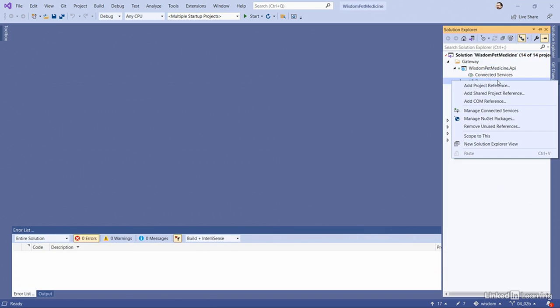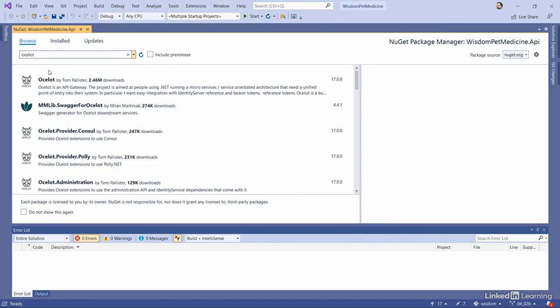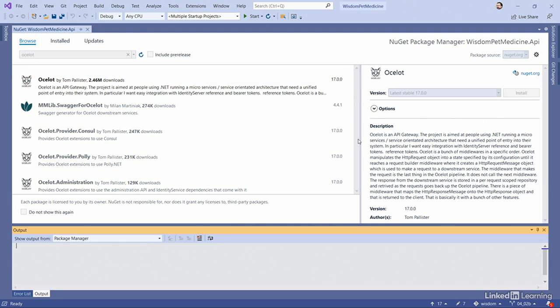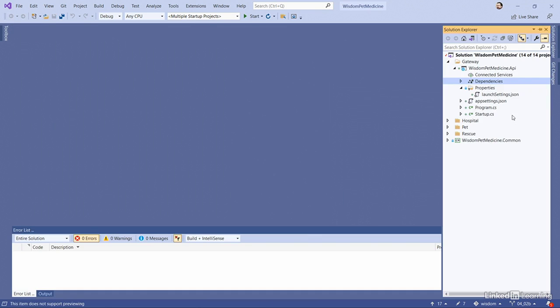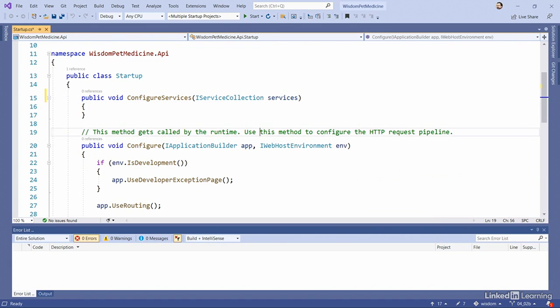And now we're going to add the Ocelot NuGet package reference. So let's search for that. At the time of this recording, the latest version is version 17. Let's close this. And now we're ready to modify the startup class. Let's get rid of those comments.